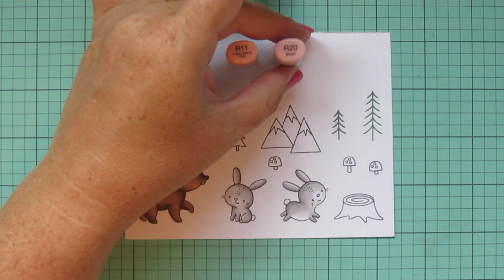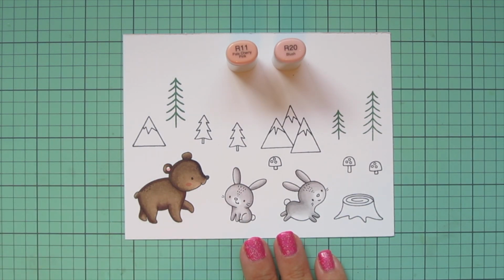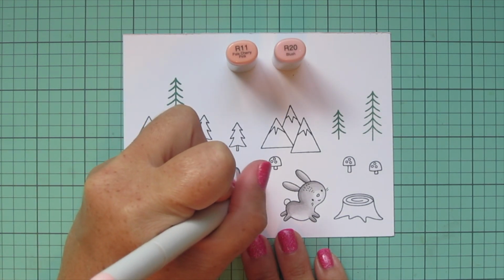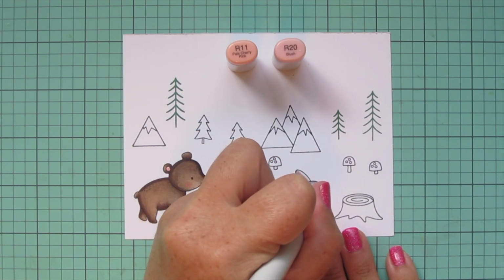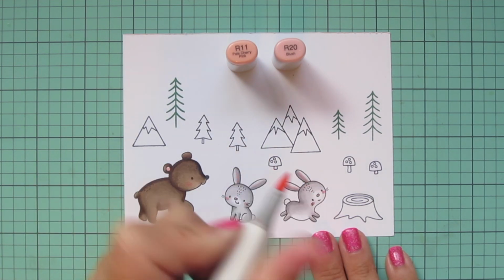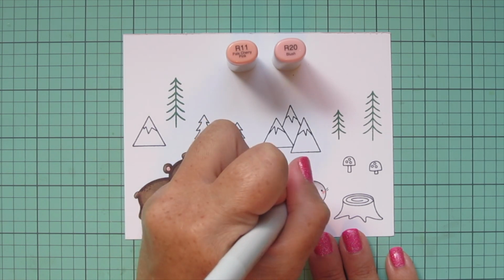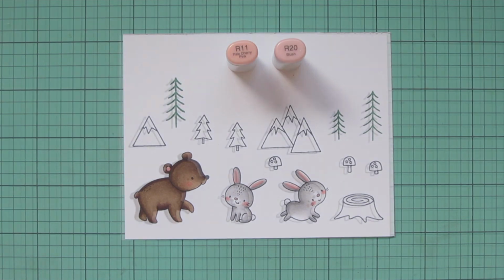And then I'm going to give them their rosy cheeks and also color the insides of their ears with R11 and R20. So I did the ears with both shades. I'm going to do it for the bunnies as well. Just a little line with that R20, and then I'll blend that out with the R11. And on the cheek area, I just do a little oval shape with the R20 and then trace around the edges of that with the R11. That shade is so light that it kind of just disperses the color and helps it blend into whatever it's being layered over.